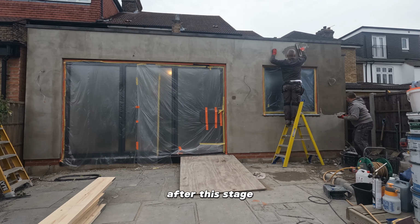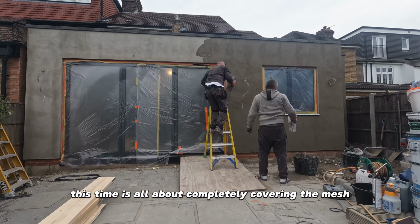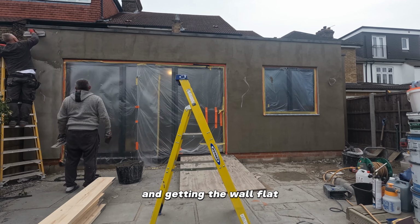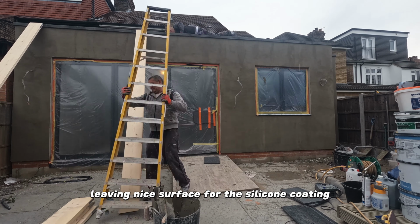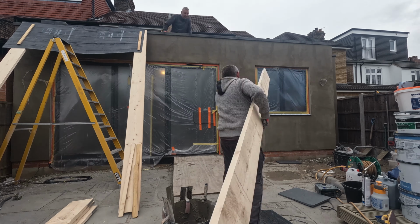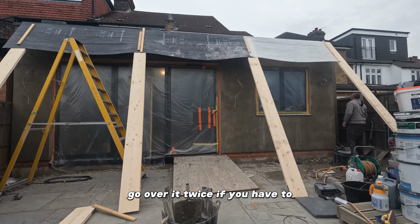After this stage, we apply another layer of the same adhesive. This time it's all about completely covering the mesh and getting the wall flat, leaving a nice surface for the silicone coating. You can't level anything with the final coat, so this step is very important. Go over it twice if you have to.